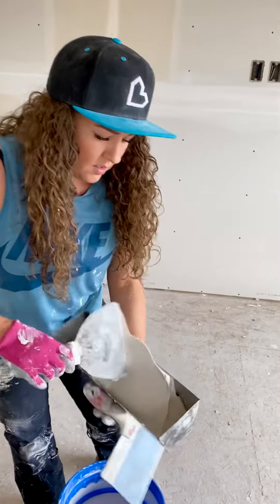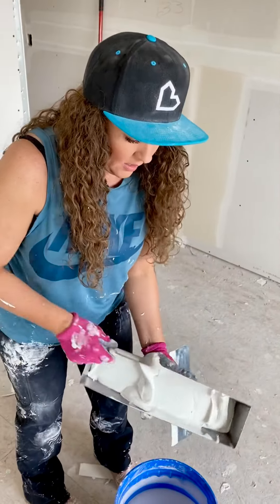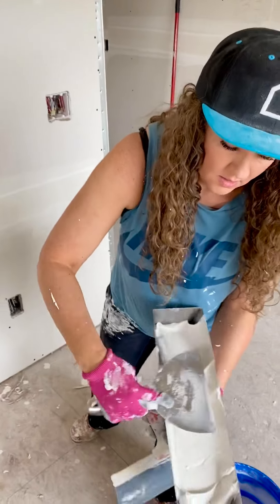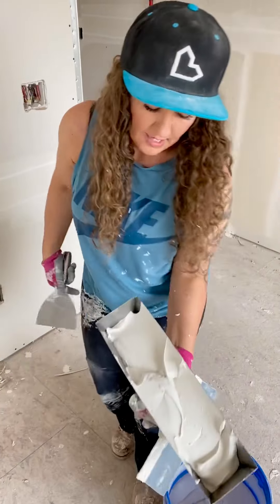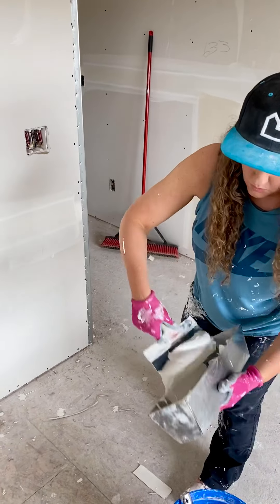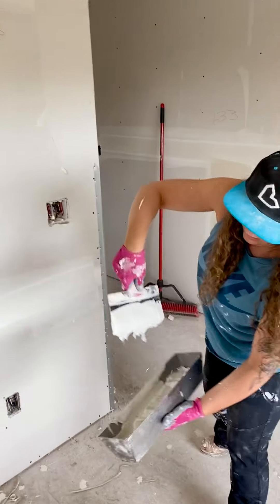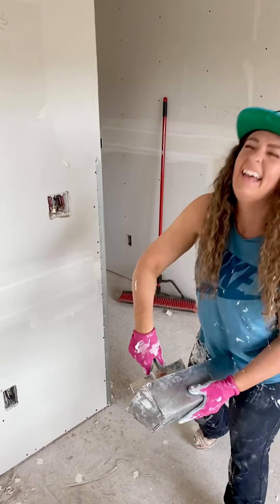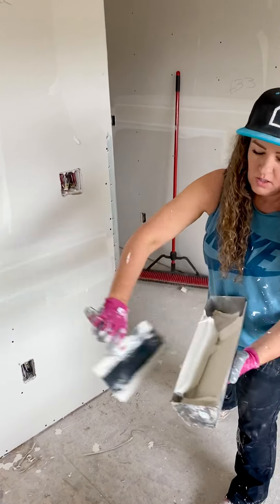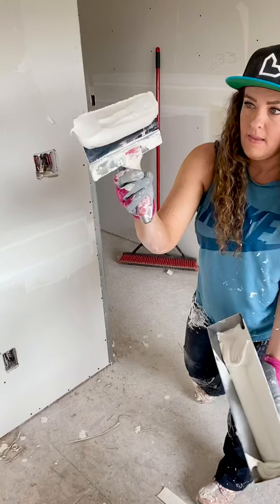So this is how it looks right now. I'm going to use my six — I'm gonna take it, scoop, and there's my knife full. And then when I go back to empty it, scrape on the side. With a longer knife like this, I actually move my pan and my knife at the same time. I'm actually going and scooping, doing a scooping motion with both. I'll do it again a little bit slower — it's just second nature now. I come in, move my hand and my knife, and then I'm getting a nice amount of mud.